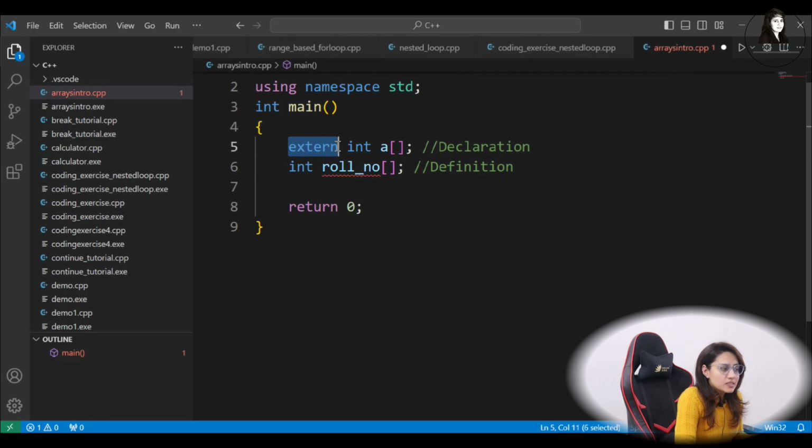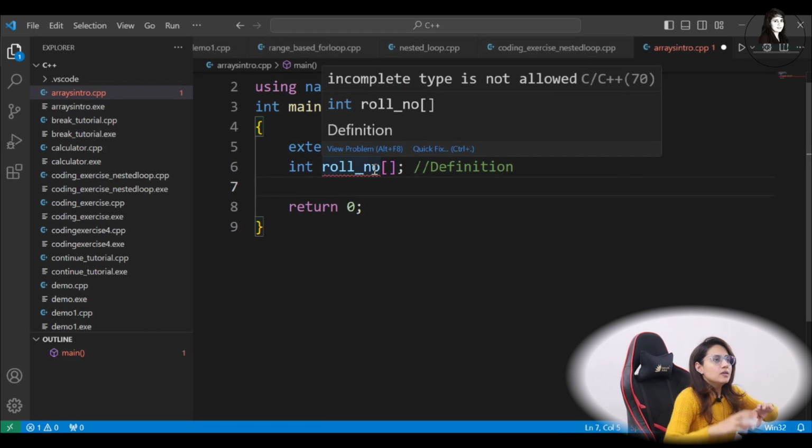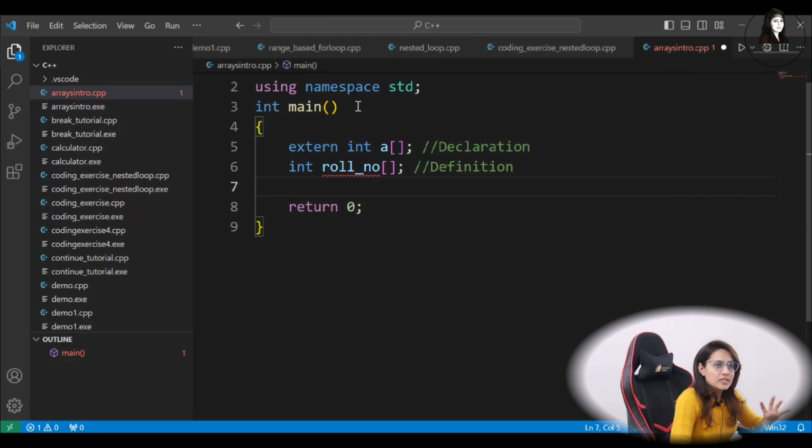When you use this extern keyword, right, it means somewhere else outside of this scope, somewhere else in another file, this is defined. Here we are just declaring. Means you are just telling the data type and the name. That's it. But somewhere else we have the definition.